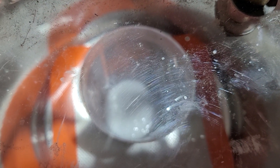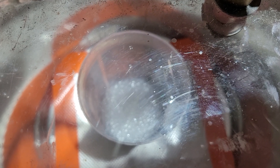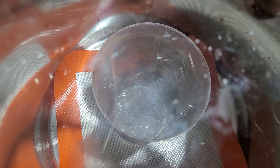You can see it's starting to bubble. I usually let it go until it stops foaming — not until every bubble is gone, but just where most of the bubbles are gone. Sometimes if it has a lot of bubbles, I'll pull the vacuum twice. You can see it's kind of slowing down, so I'll drop the vacuum and then do it again.